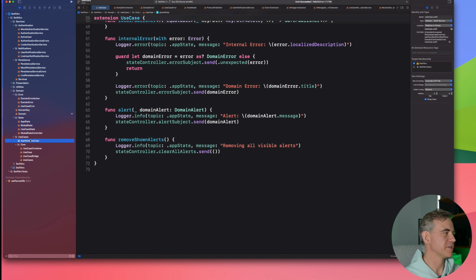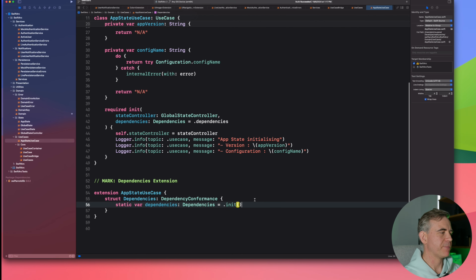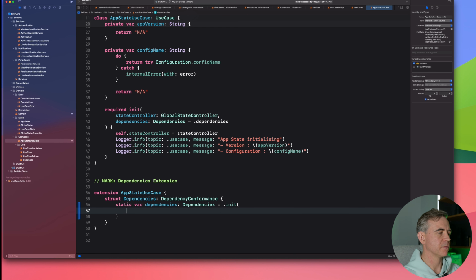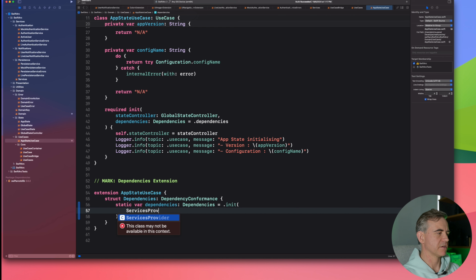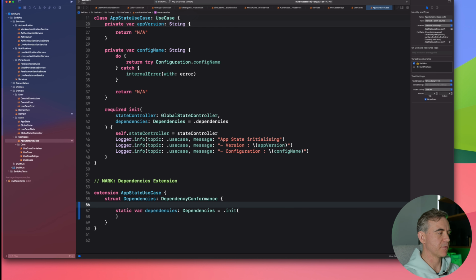So I'll find app state use case. You have this dependency here, and then you would just go to the services provider. We've got init. So let's say we've got a persistence service, right? We want a var persistence service.